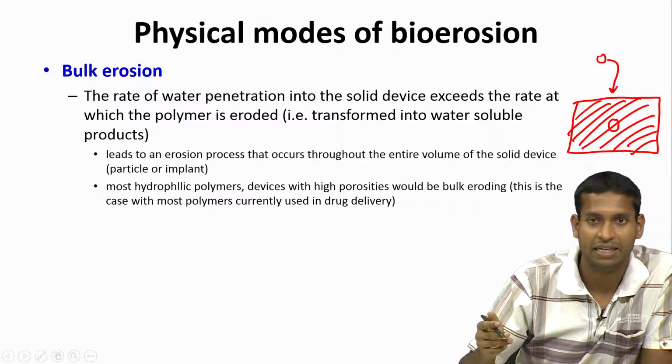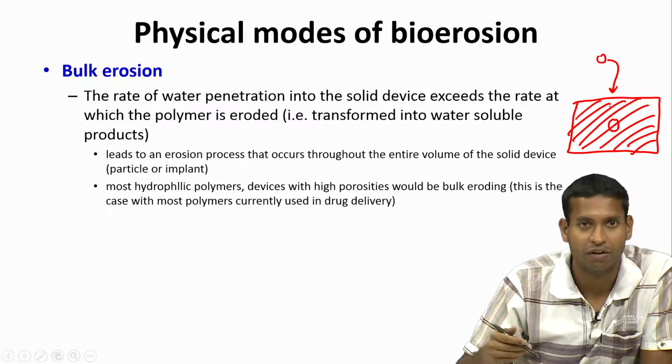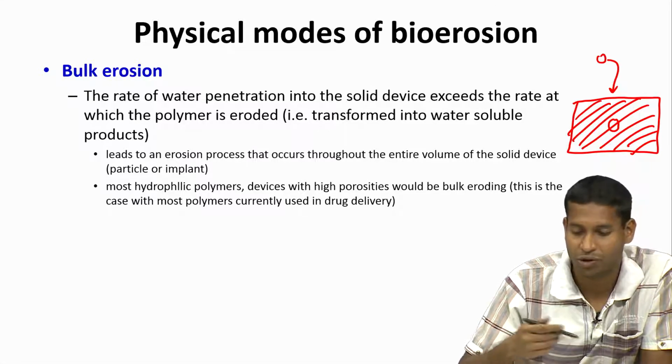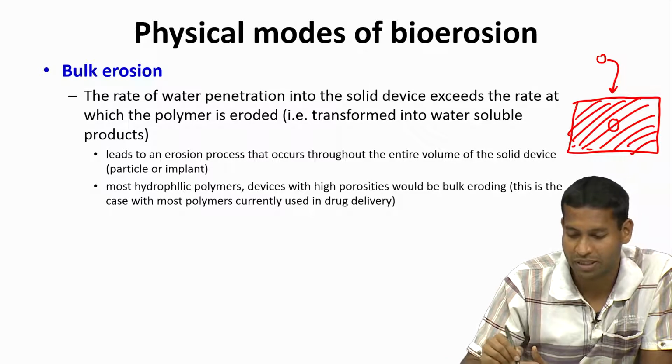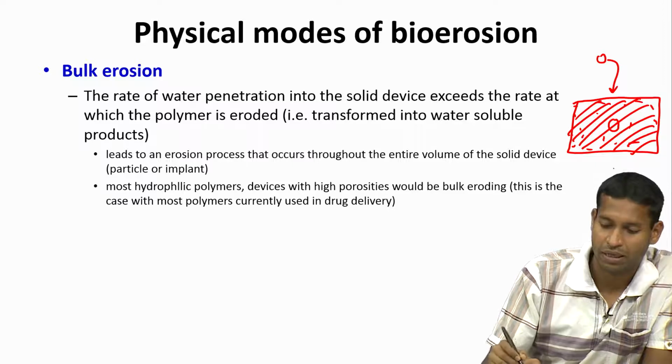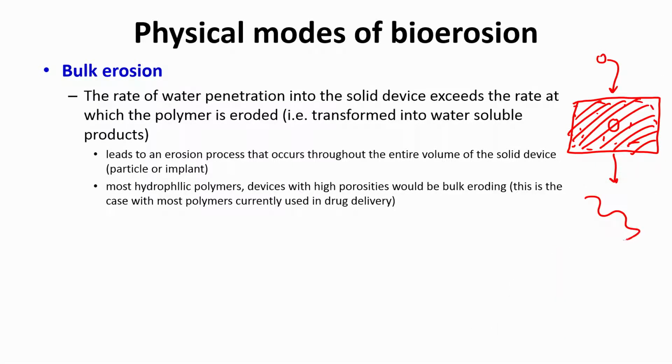Now, if this is the case, and we are saying that these chains can be degraded by the water, what will happen is that the erosion will happen throughout the matrix, right. The water will go to all regions, and at all regions the chains will start to break down. So over time this will start getting irregular in shape, so this will become something like this after let's say a few hours, and then further down it will maybe just break down into individual small units, and then they will also degrade over time, right.